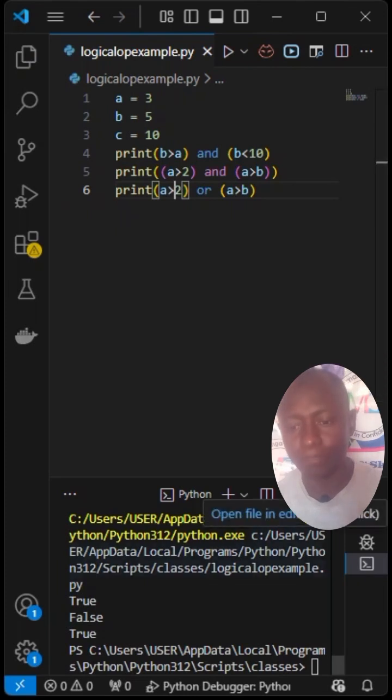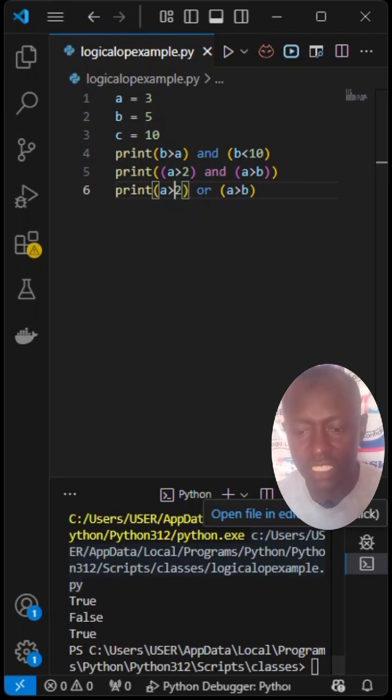Because if you remember, if you are dealing with your OR gate, if you have 1 or 0, it's going to return positive, right? Because that is 1. Because one of the conditions is true. So once one of the conditions is true, whenever you run that logic operator, it is going to return the value of true. So that is this.